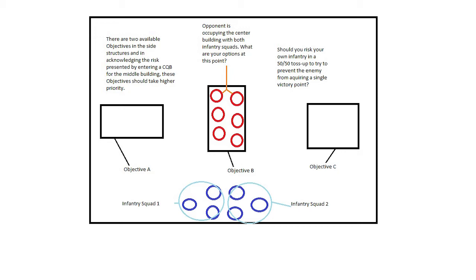perfectly square table with an objective in the middle, an objective on the left-hand side, and an objective on the right-hand side. According to the scenario in the Dropzone Commander starter set, this is how the objectives are set up on that field. It does say that you don't have to do this exactly, but this is the best way to get a balanced, even game started. And this is how the scenarios in the full rulebook are laid out, with the objectives across the table, like what you see here.